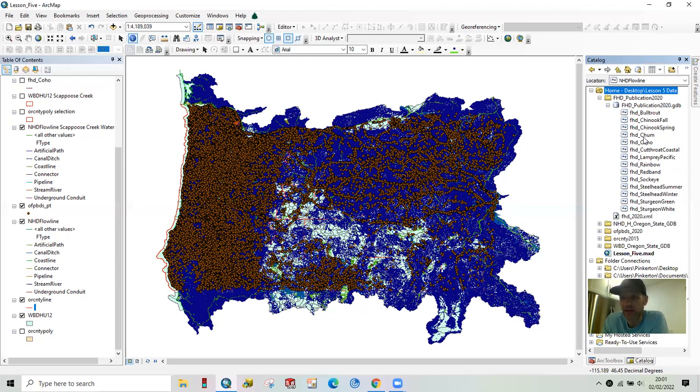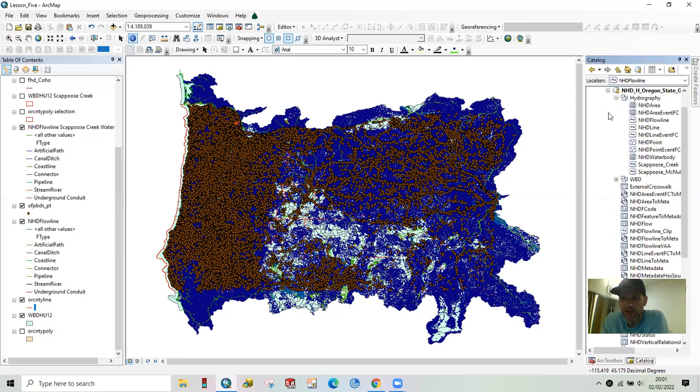So this is fish habitat, as identified by the state. It's linked right back to the stream layer, this flow line data. But what species of fish inhabit that area historically or currently? So you're going to want to drag those two over there. So coho and winter steelhead, just drag those into your virtual page.